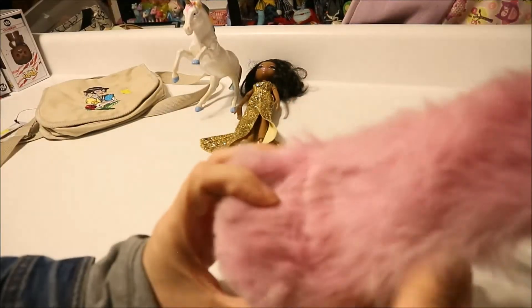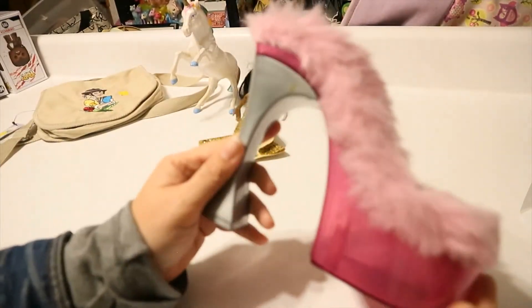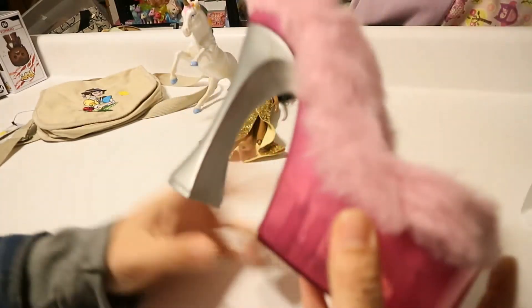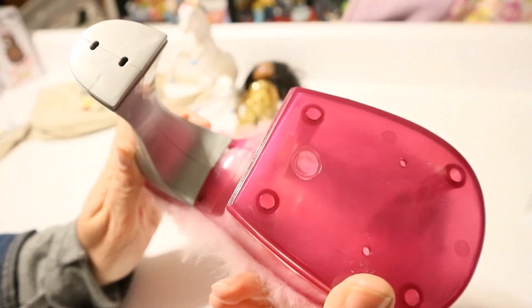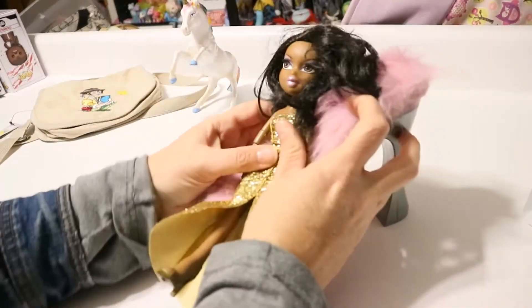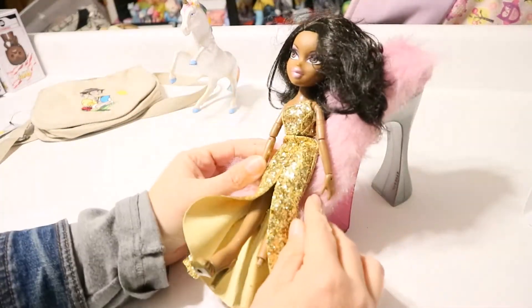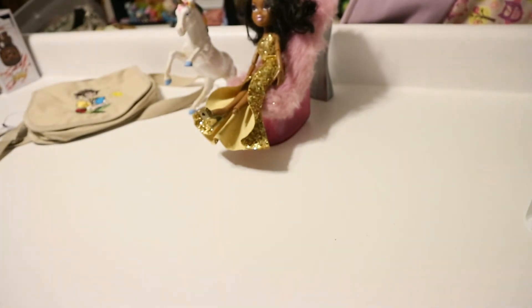I found this Bratz Funky Fashion Chair. The table or anything else wasn't with it, but I recognized it — I was looking at it and thought it might be Bratz, and it said 2003 MGA, so I instantly knew it was Bratz. It's a pretty awesome chair — your Bratz can chillax on that high heel chair. It's clear on the bottom and gray up top. Sasha can sit back there on that chair because she needs a fabulous chair!